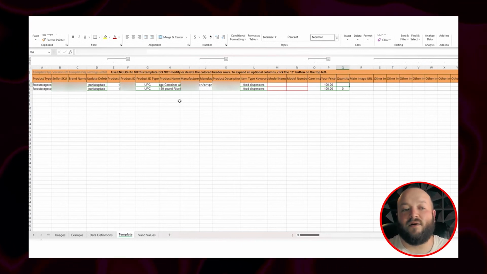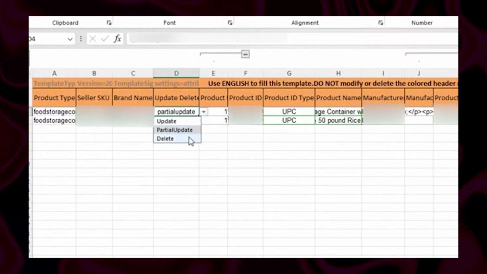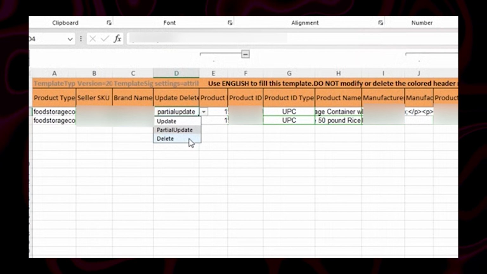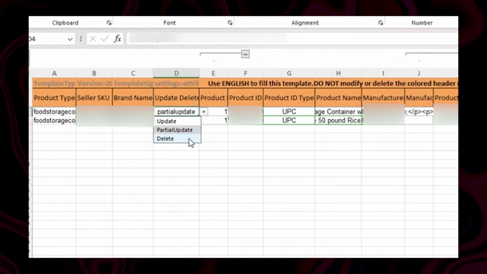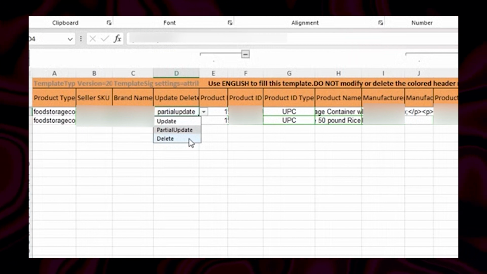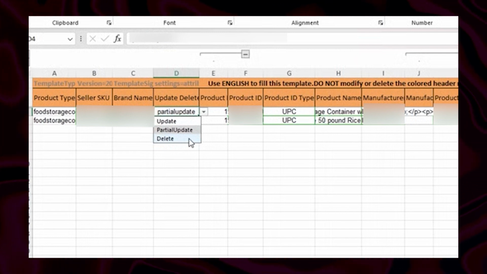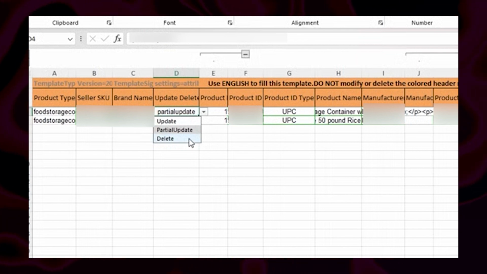All right, and the last thing I want to talk about is these update options. You have partial update, you have full update, and you have delete. You could delete the listing. That doesn't mean it's completely deleted forever. That just means Amazon is going to delete it from your inventory. It's going to show up as stranded inventory if you have FBA stock. And then you could re-update it again. Usually what happens is Amazon will require you to delete your listing for 24 hours. If Amazon has told you that, like let's say you have a problem updating your title, Amazon is not letting you.